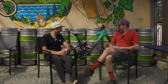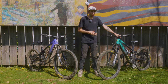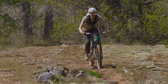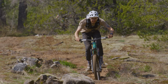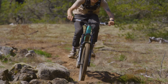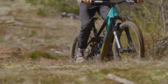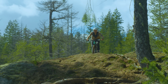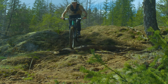They were super fun. So our first day here in Cumberland, I actually rode this Druid Core, which is the longer travel, bigger battery bike, and had a blast. We rode in a zone called the Forbidden Plateau, and a lot of the trails we were riding were super chunky, fast, flowy stuff, and this Core was an awesome bike for that experience. It stayed really planted with that extra weight and really wanted you to charge. I'd say it felt like my Dreadnought that I have at home. It's a bike that rewards you the chunkier things get and the harder you push it.